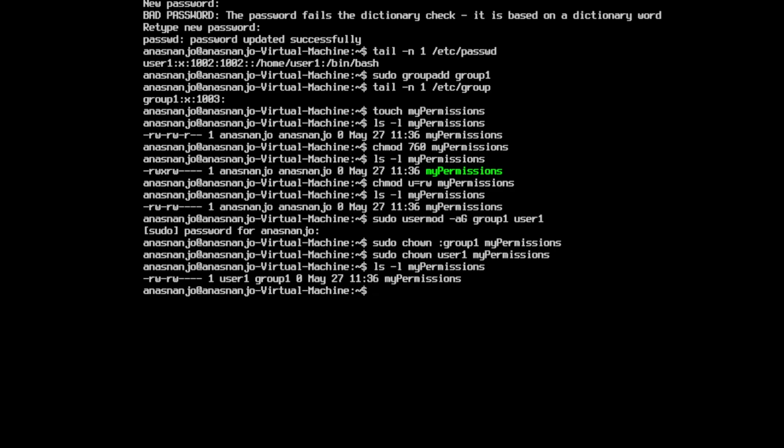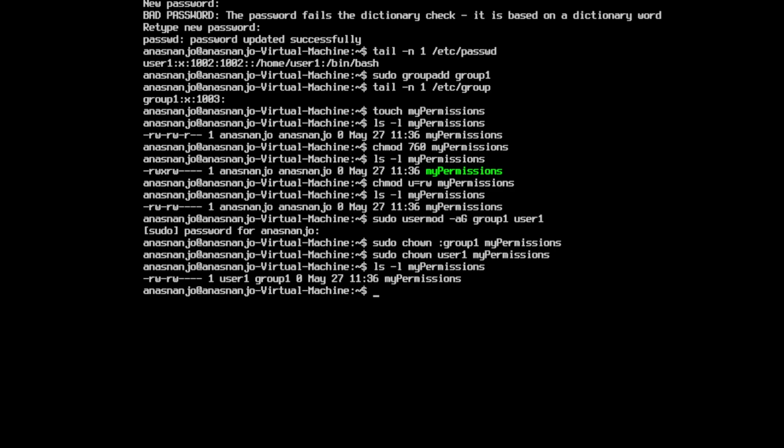We also learned how to change permissions. The most important part of this class was understanding how permissions are structured: the user, then the group, and then others. And knowing the numerical value assigned to each of read, write, execute. Read always has a numerical value of 4, write always has a numerical value of 2, and execute has a numerical value of 1. If you add them together, that is 7. So if you want to give a user read, write, execute, you just use the number 7.